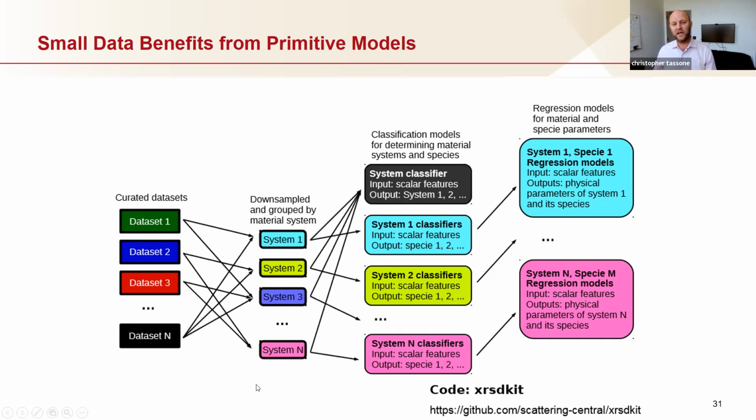And so this first classification layer is just classifying like data with like data, so similar numbers of scattering populations. And then from that, you end up running another classifier on these different systems that is trying to classify essentially which form factors you should have describing your system. And then lastly, that initiates a pipeline that feeds several sets of regression algorithms, which predict the radius, polydispersity, and number density of nanocrystals. And then that feeds the least squares minimization.